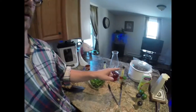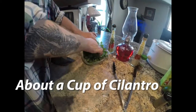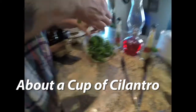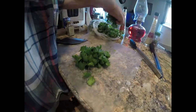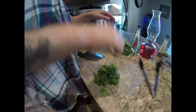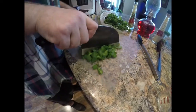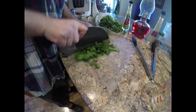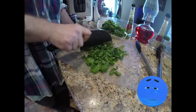Okay, so now we got everything mixed together and it's all happy in there. We're gonna take about a cup or a decent handful of cilantro, lightly chopped. Not too much, because if you put too much, your entire soup will taste like cilantro. I've done that before. I've done that before with sesame oil too. Oh, I've ruined many meals with sesame oil.